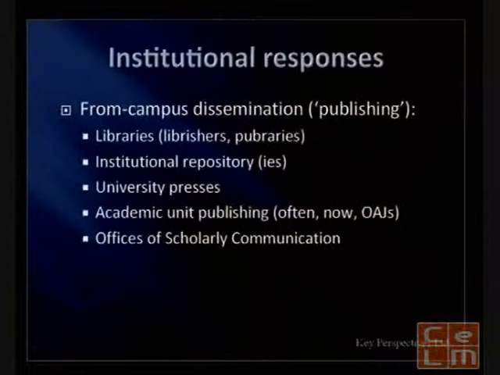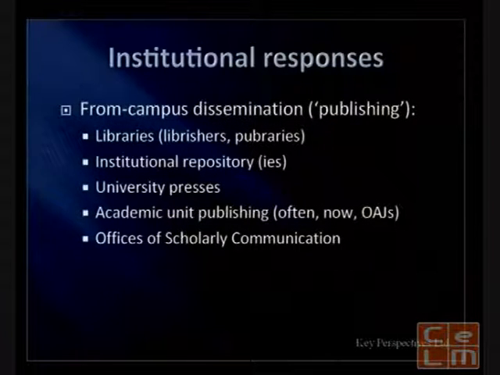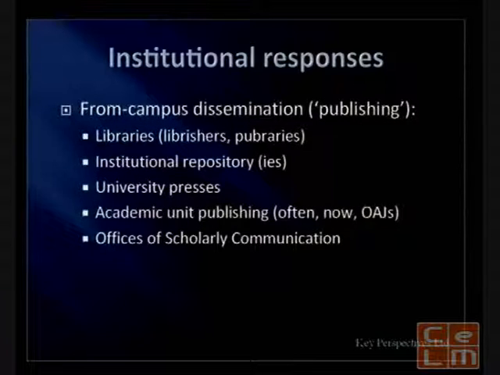And there is, as I've said, academic unit publishing. I've called it that. What I mean is these groups of people within the academy, within universities, departments, research groups, and individuals who are often now publishing open access journals of their own. And a number of, I think, far-sighted universities, mainly in the US at the moment, but hopefully this will spread, are establishing formal offices of scholarly communication to encourage and to enable this new openness, which they have seen in those institutions, is going to stand the institution in good stead itself and to help it return to those old values that we used to treasure.